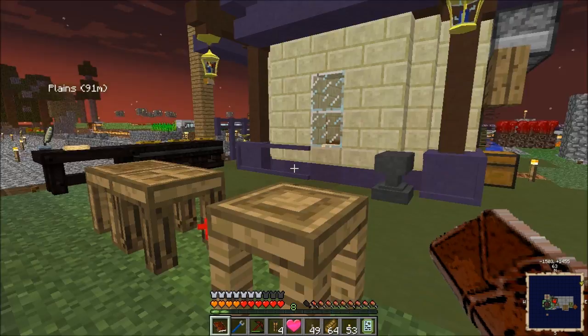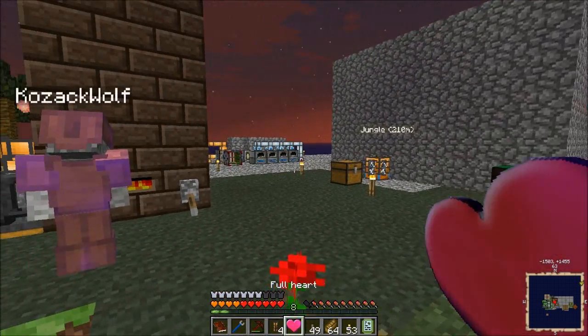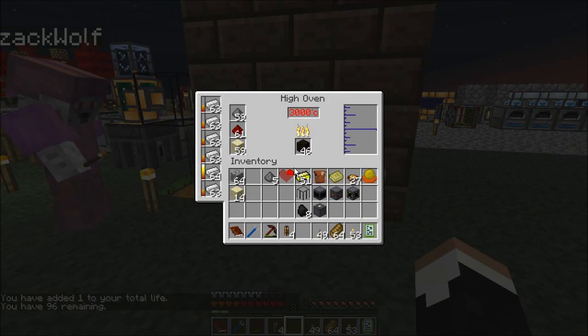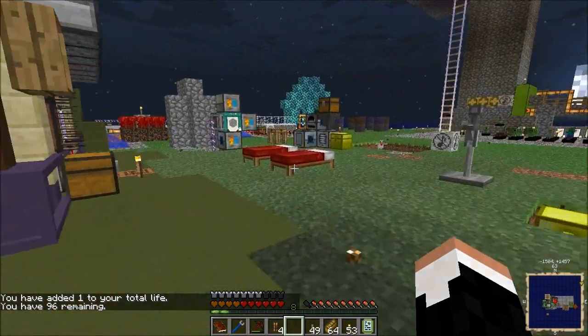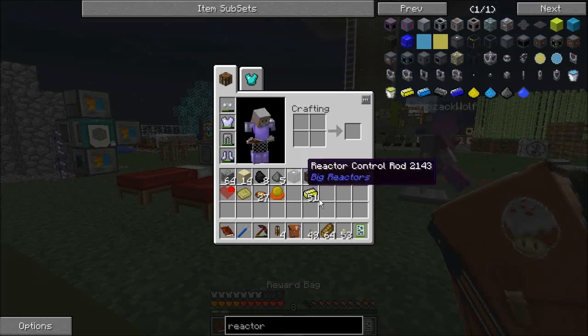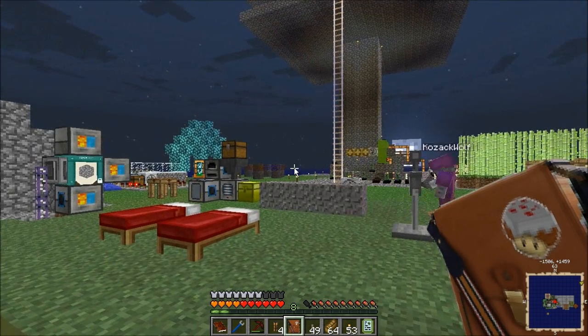Hey, Dagger. What? I'm naughty. What? Oh, you put more in? I am single-handedly making enough sand to do this. Leave me alone.